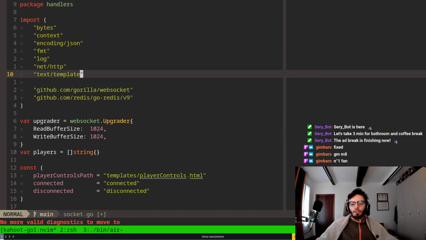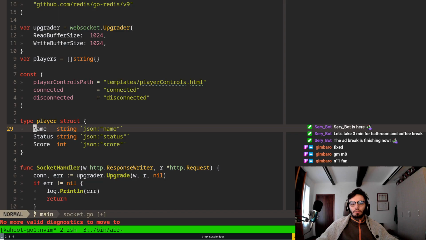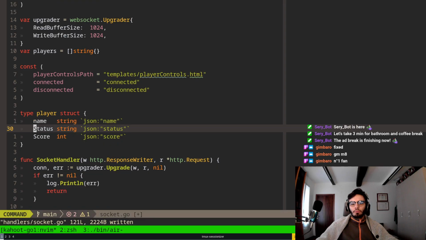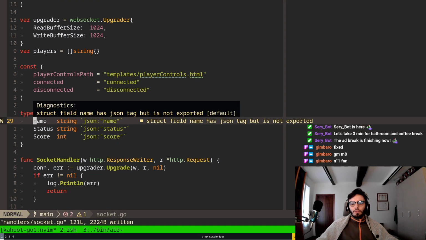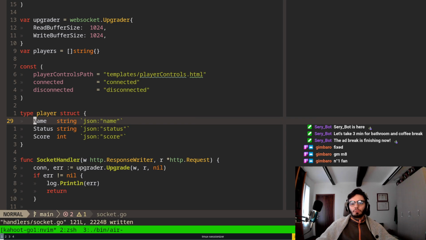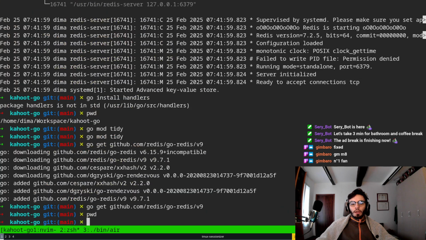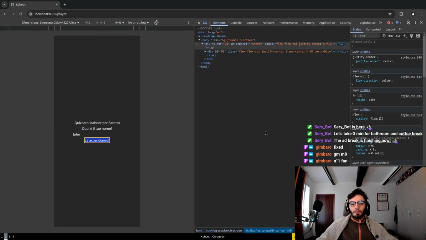What's the reason for it that has to be exported precisely? Yes, but the struct field has a JSON tag, but it's not exported. I don't know why it has to be exported, but whatever.